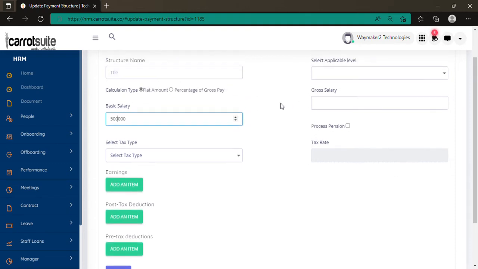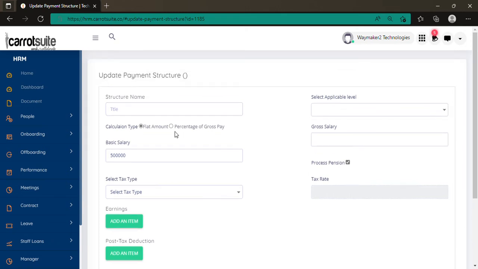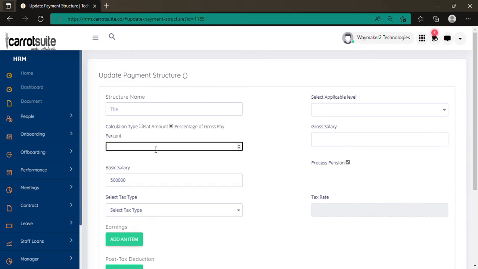We tick process pension for this person, so it will use the pension settings in payroll settings. That's the applicable pension formula in this case. If basic salary is a percentage of gross pay, then you enter the gross pay here, then enter the percentage of the basic salary here, but in this case it is a flat amount.